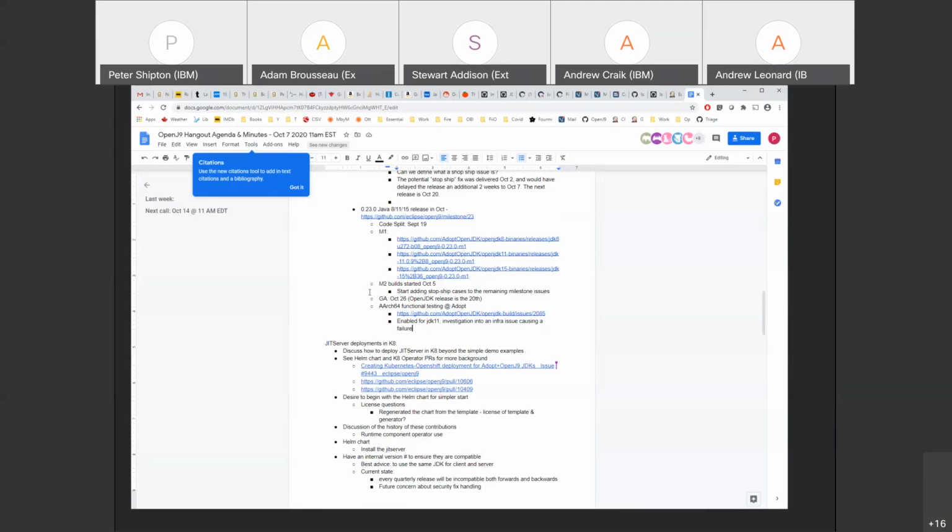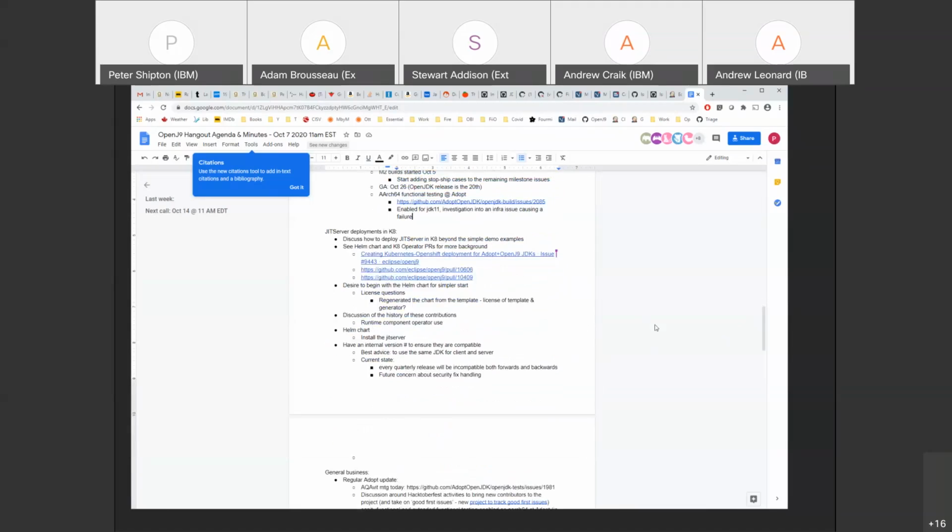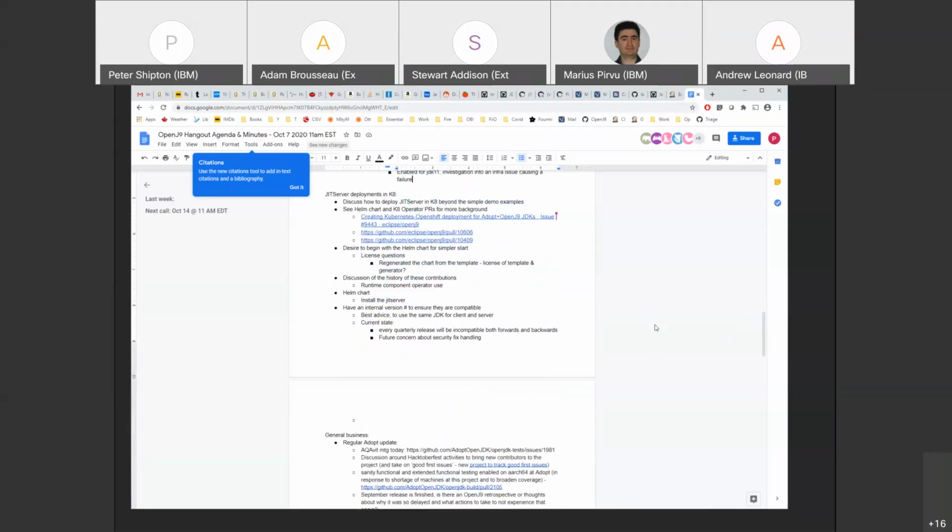Yeah, yeah. Okay, JIT server deployments. Is there any updates anyone wants to bring up for that? So we had a meeting yesterday, maybe Andrew can talk about it, but the outcome of that was that we need an end-to-end user story. So basically we need to detail the usage model. Yeah, so Raghu has agreed to go away and write up that story. We've scheduled another meeting for 2 weeks, so that'll be October 20th, and the discussion will continue then.